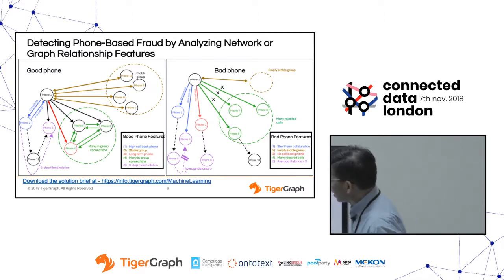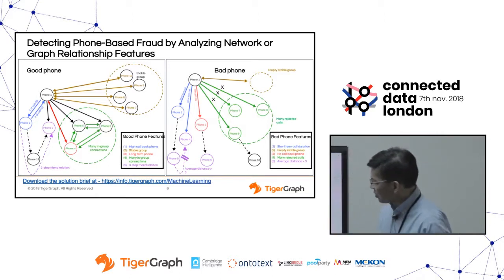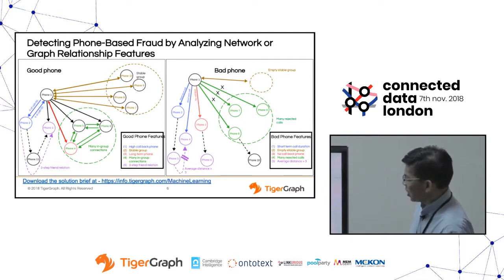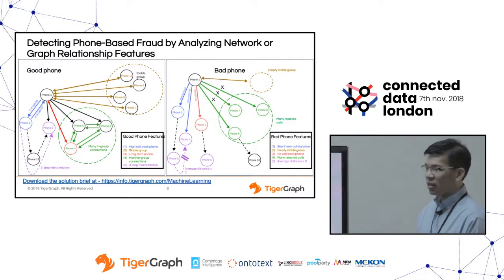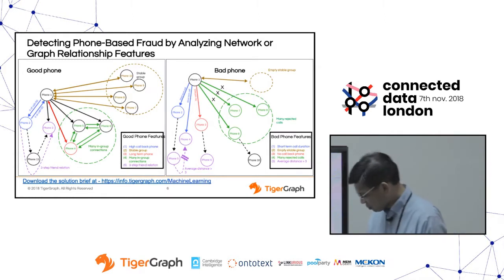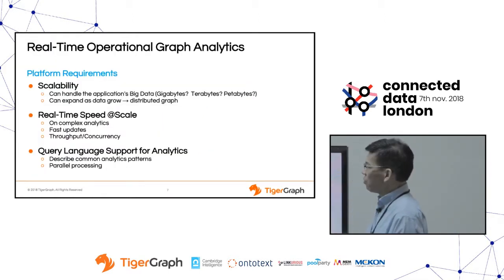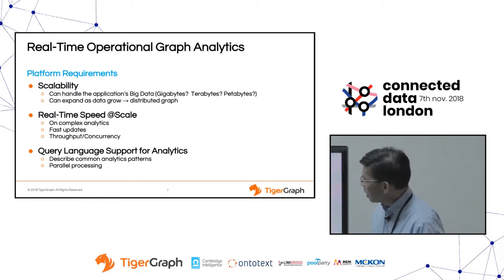And this is one more case where you call someone, they call another, and then it comes back to you. And this is actually a chain through friendship. And so these are examples of 3 different features, and we actually had 118 such features. So again, that's an example of what I mean by real-time operational graph analytics.